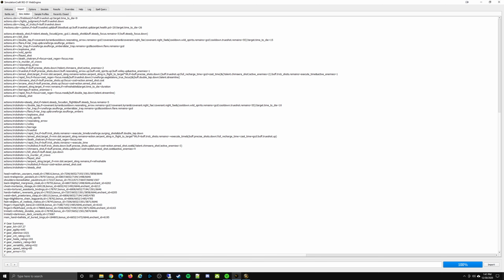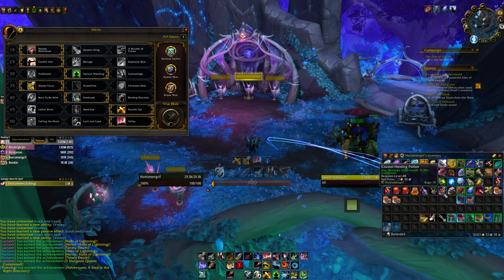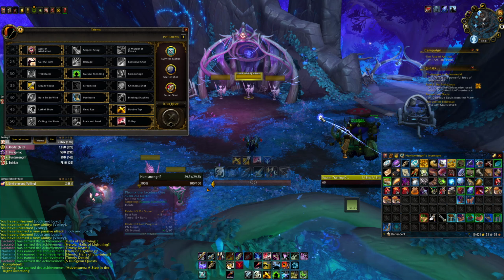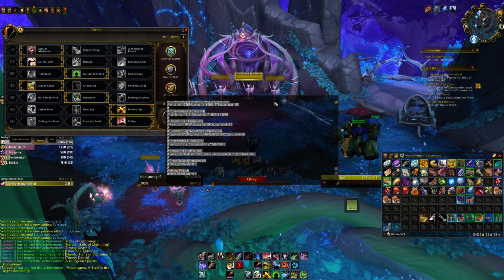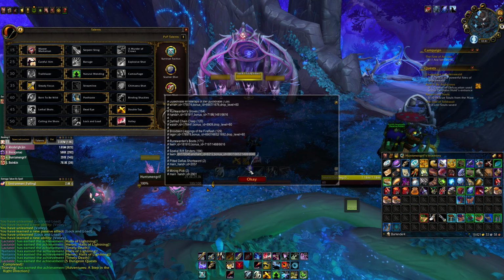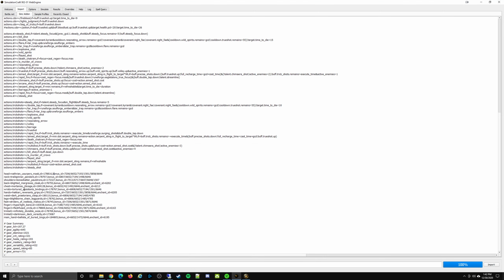Let's say I wanted to try a different pair of boots. So if I go back to my character, open my bags, I have this pair of boots right here. And what I could do is pop up SimC, find these boots, and then copy everything from the ID over. Copy that. I can find feet, and then paste that in here. Now, one thing you'll notice is that I have the enchant ID because the boots that I'm simming have an enchant. The ones that I was wearing did not.